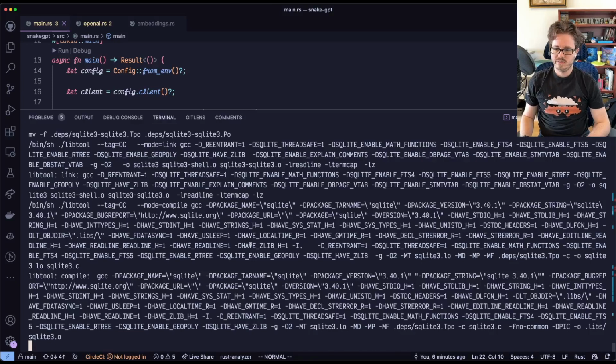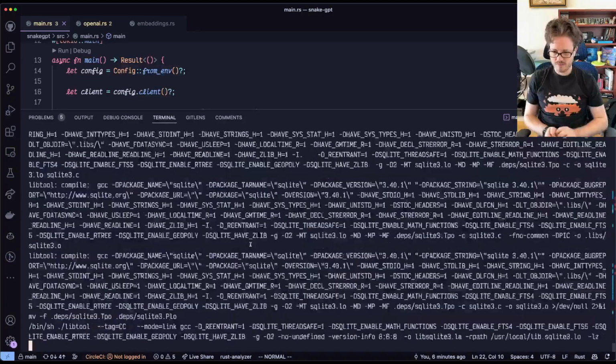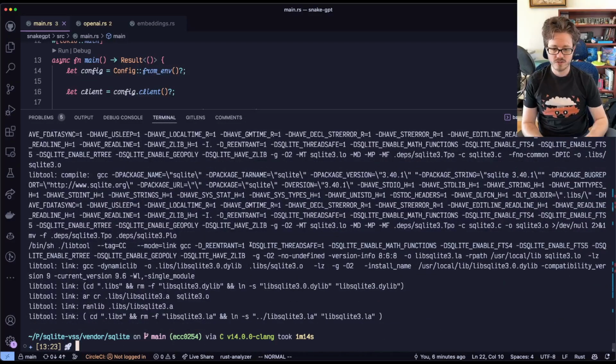Cool. Just waiting on things to compile here. I haven't done this before, so this is fun. I think we'll basically take these two files and copy them to like a vendor folder or something. I think we'll probably ignore it. We'll see, because it's going to be computer specific. Like this is the ARM OS X one. That's why I have to do this. So we're just going to see what's going on.